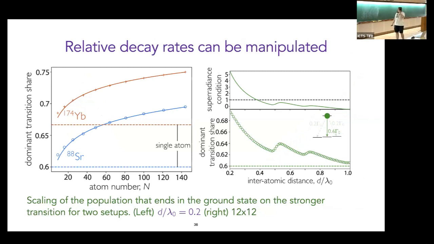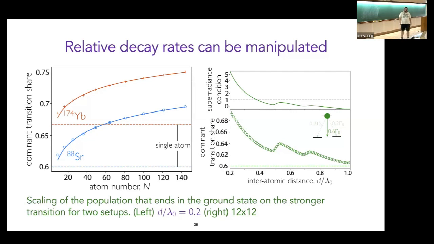Another thing that shows up out of this is, all of these plots I've been showing have been where my excited state can decay to multiple places. And if you think of a single atom and it can decay on 3 different transitions, the weighting of those transitions is given to you by atomic physics. Okay? It's given to you by dipole matrix elements, by Clebsch-Gordan coefficients, right? And it's not something you can particularly play with. But when I have these collective systems, as I increase my number of atoms, okay, these dashed lines are this single atom limit. As I increase the number of atoms, I see more and more of my light is emitted onto whatever the brightest of those transitions was.